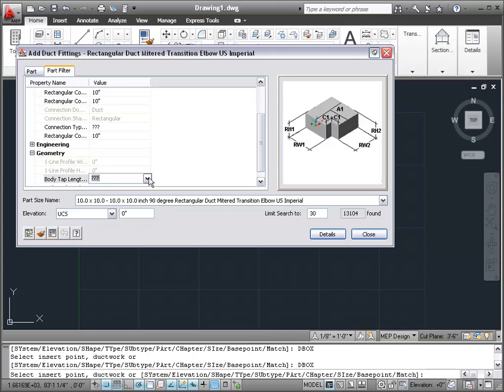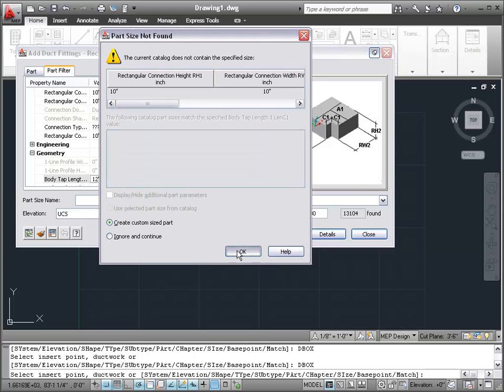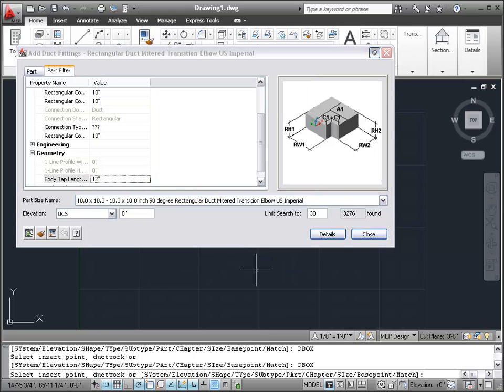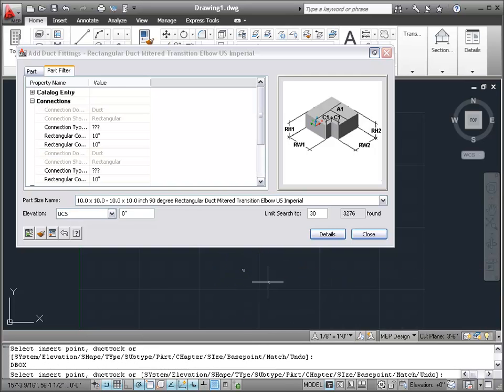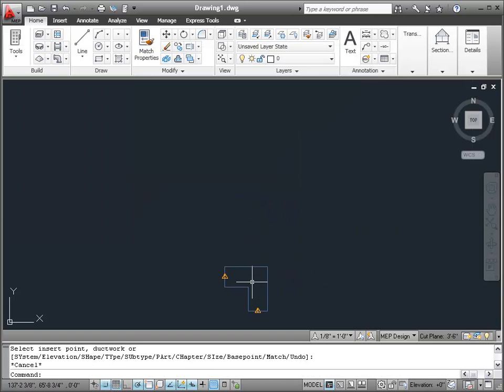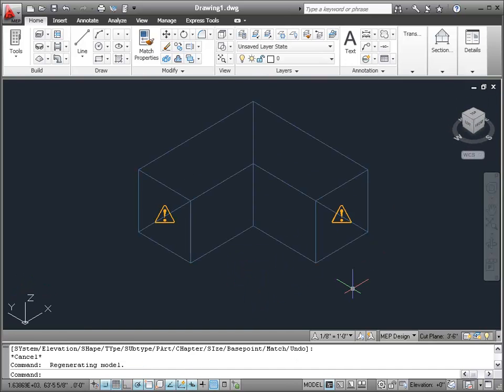And then the tap length, we were going to make it some ridiculously large number just to emphasize that, and we can put it in there now. There. So you can see that we've adjusted the length of this fitting from here to here as a foot, and it's a 10 by 10 fitting. So anyway, that's how you make those visible.